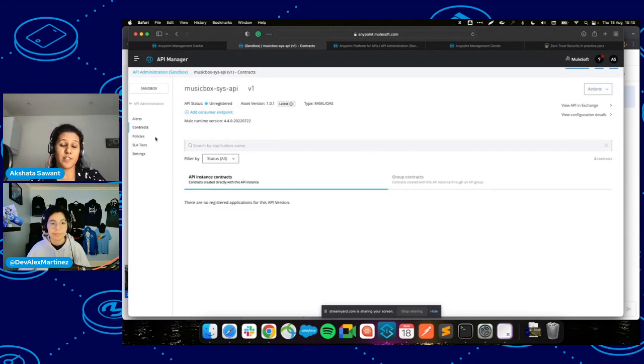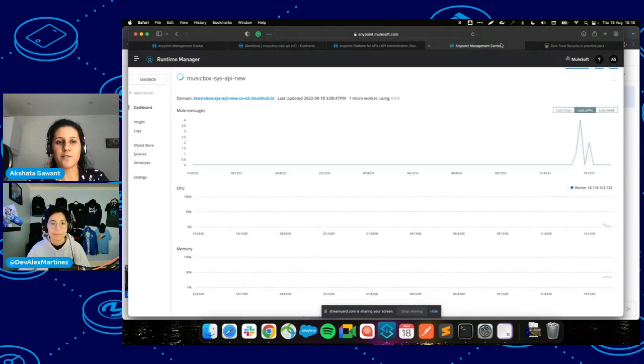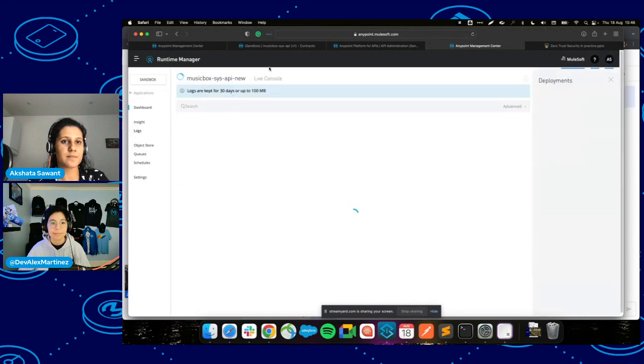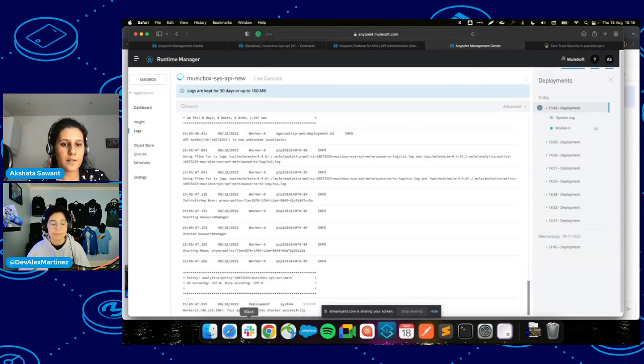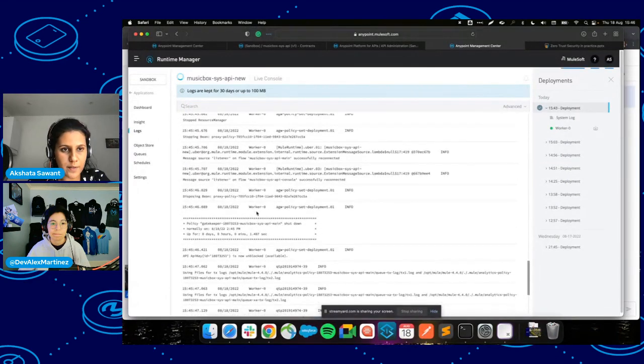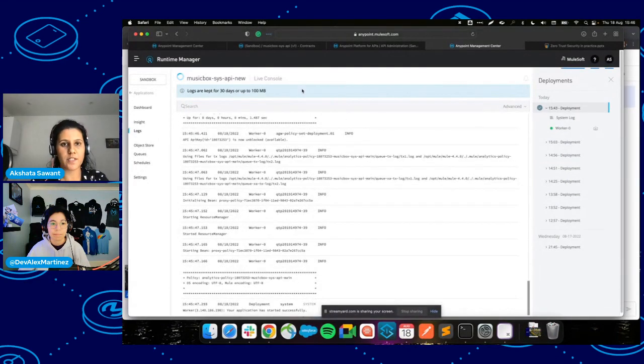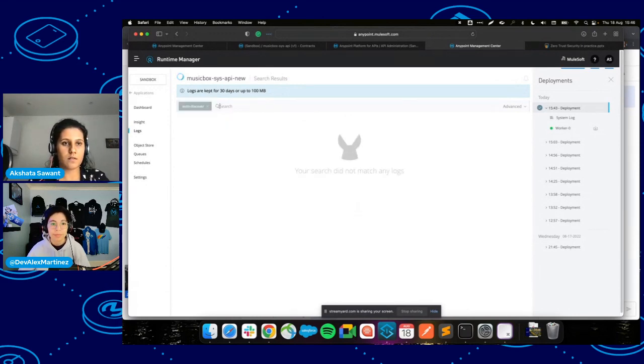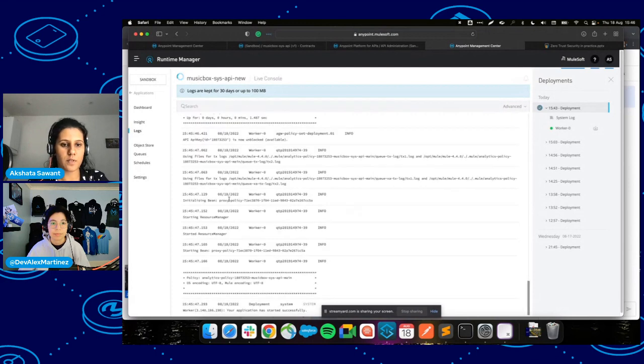For your registered applications, like if you are registered. This is currently not registered, because you can see it's unregistered. I'm still waiting for it to be registered. Yeah, it has been started successfully, but I cannot see the API auto discovery linking thing. Let me see if that has been applied. No, it has not been. Let's wait.